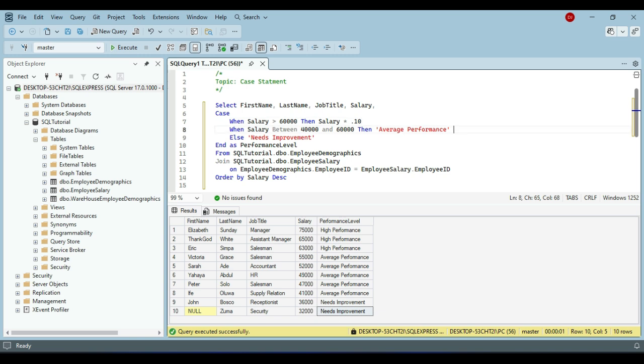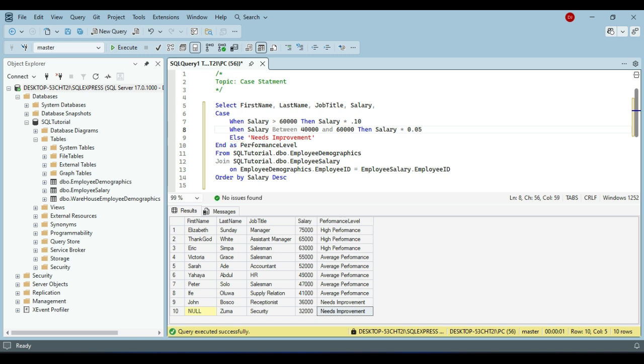Okay, let's say when the salary is between 40,000 and this, so let's say salary times 0.05.